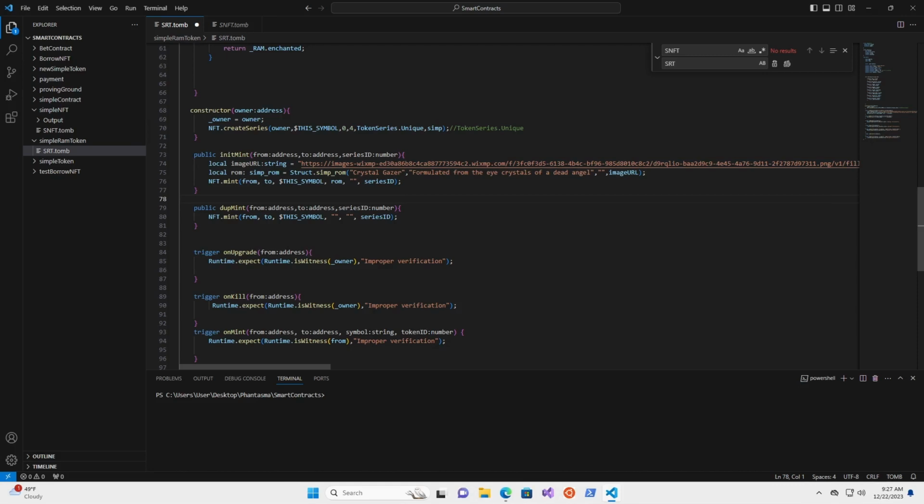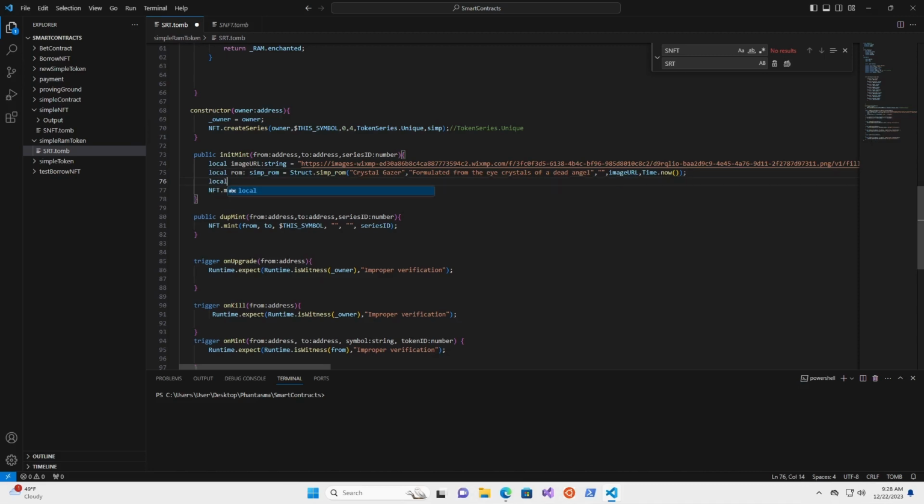Image URL. This right here should be time.now. Okay. Image URL. I feel like this should be replaced for right here. I don't know if it'll matter because I meant right here RAM, but I don't think I put the RAM on here. So I have to put RAM right here, but for right now, let's craft the RAM. What is this? NFT RAM, struct, NFT. This is the RAM. All right. That's the RAM. Let's go ahead and construct the RAM for us.